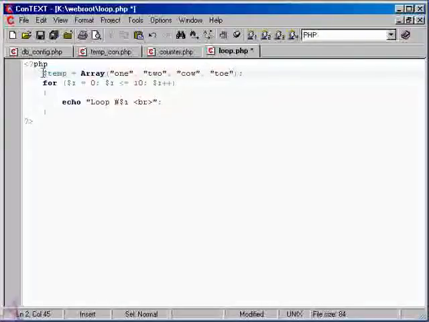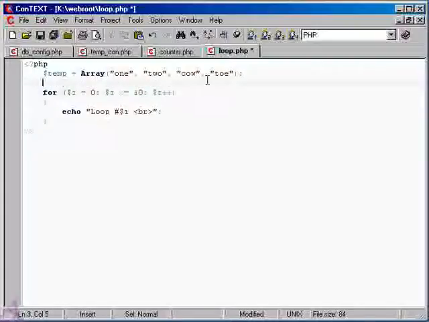So basically, $temp has, I guess you could call them little compartments inside of it, and we're used to referring to them as elements. Inside each element, you have 1, 2, cow, and toe. Now if you were to echo one of these out to the browser, you could do echo, not quotes, $temp, then in brackets, what element do you want? This is 0 based, so this string is element 0, this string is element 1, 2, and 3. So if we grab $temp element 1, we'll be grabbing this.